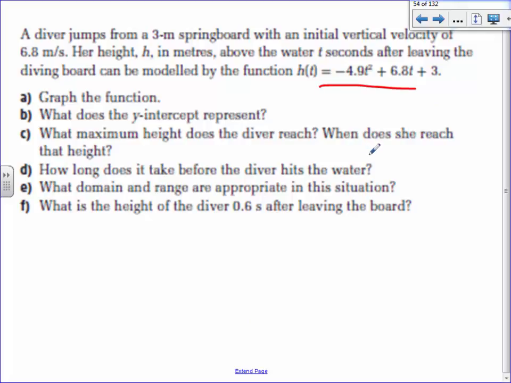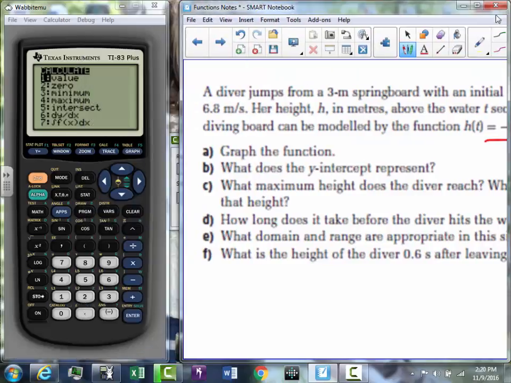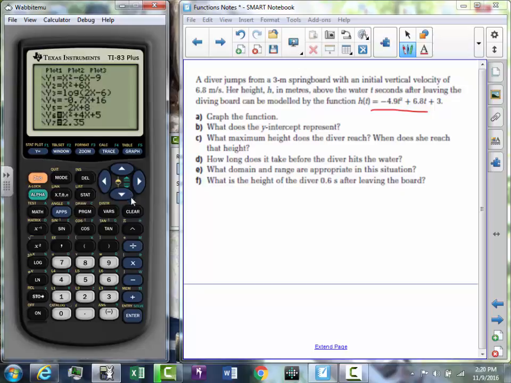So really the first thing I can do then is take that equation and plug it into the graphing calculator. I'm just going to get rid of all the old ones. I probably don't need them anymore. Okay, now one thought here. This equation here is not y equals with x's, it's h's with t's. But it's the same thing, right?